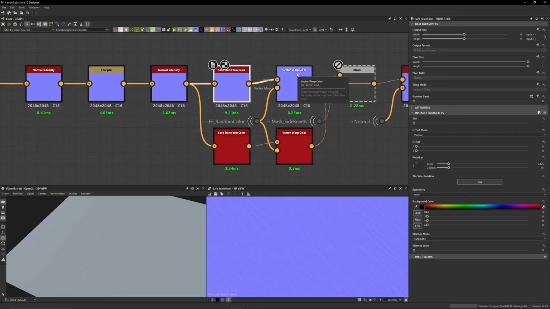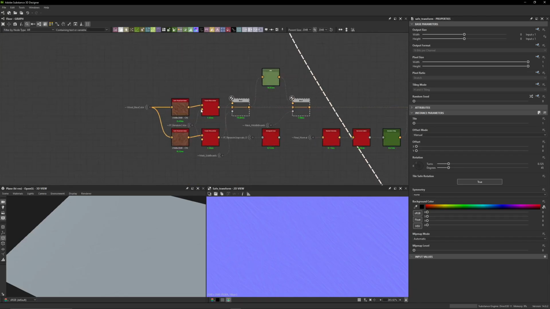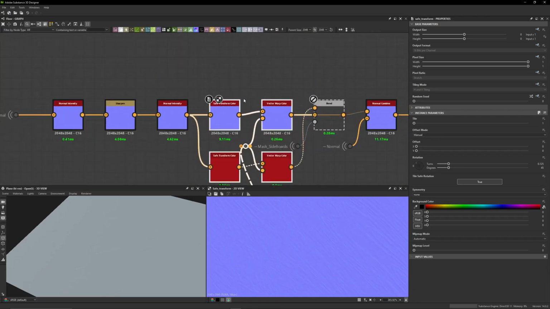And if the information is not the same throughout the roughness, the base color, and the normal, then our roughness isn't going to match up with our wood color. And those two aren't going to match up with our wood normal. So just to make sure we're all on the same page here, we're going to copy paste this for our color and our roughness.